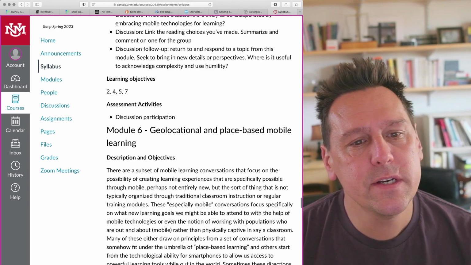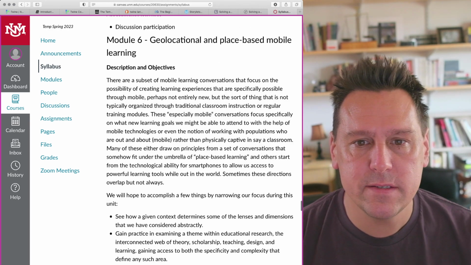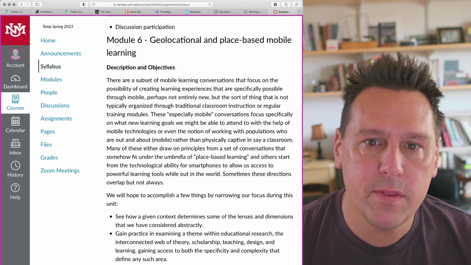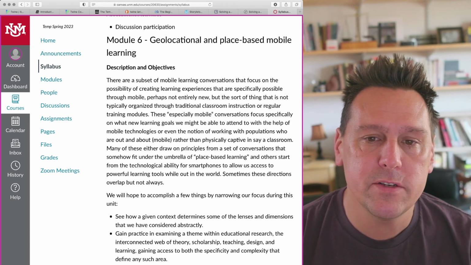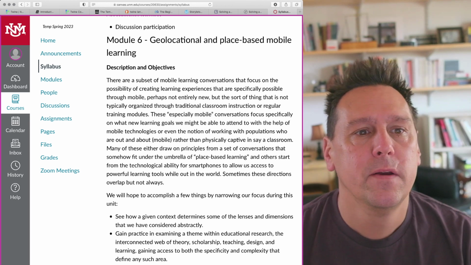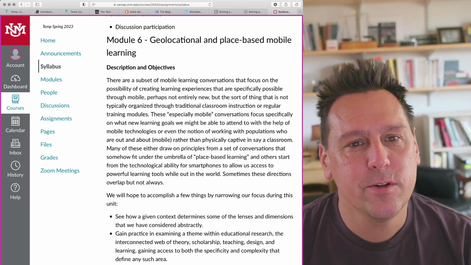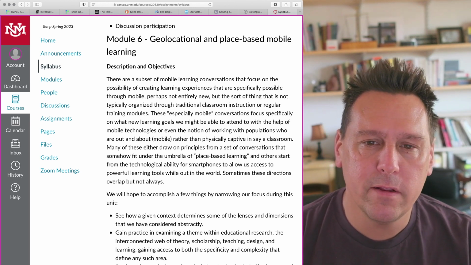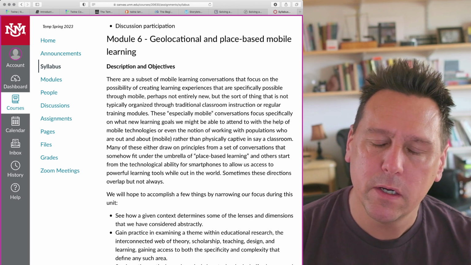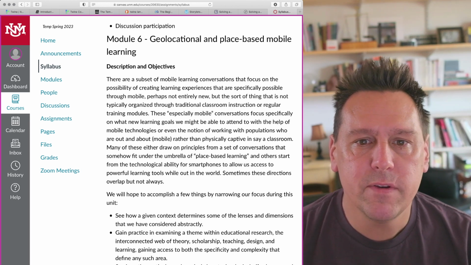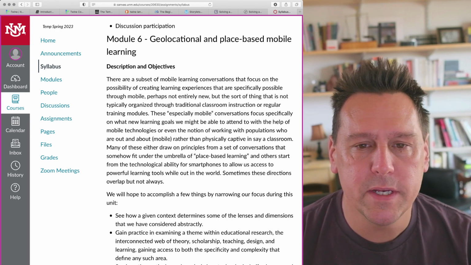And then in Module 6, we'll get a little bit into some of the things that I have been most excited about and think represent some of the strongest potential for innovative education in this space. For now, we'll call that geolocational and place-based mobile learning. I've made a lot of augmented reality games that are kind of like Pokemon Go that connect learners to specific physical and social places.